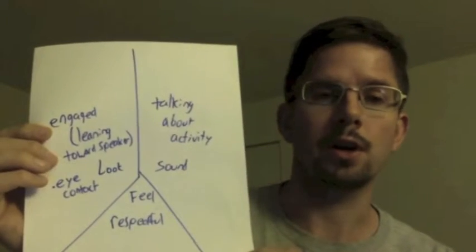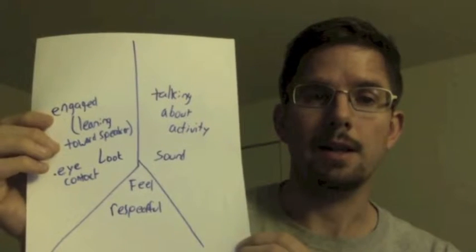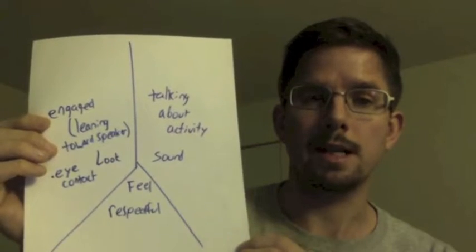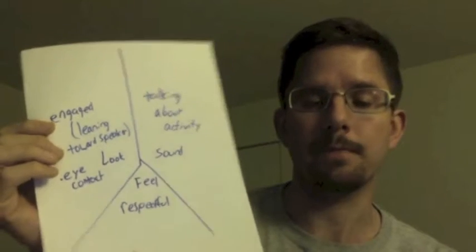I find the Y chart is also helpful if you have a few students who are off task. You can prompt that student specifically and say, Johnny, remember to make eye contact, or things of that nature. Once students are broken into small groups, you can hand out all of the quotes that you prepared, and each group can have the same quotes and work on different categories or the same categories, depending on your comfort level and your students' skill level. Circulate the room and see what responses students place.